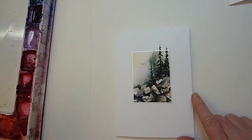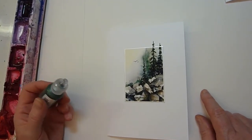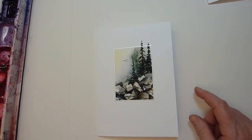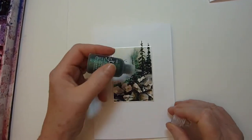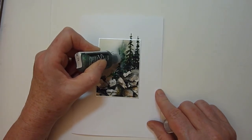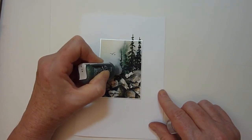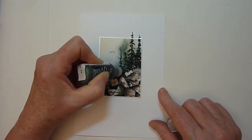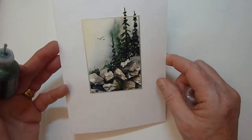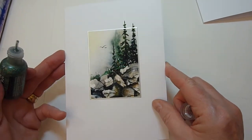Okay, now what I'll do as well while I'm on this image is show you how I can put a Christmas tree on here. I'm going to use Stickles Holly for that. And I'll shake it down, take the top off, and right about here I'm going to plunk a holiday tree. There's the top of the tree and the lower branches. And in a second I'll hold this up and you should be able to see the sparkle of that holiday tree. So that's a nature Christmas card.